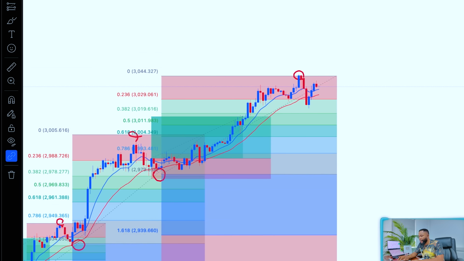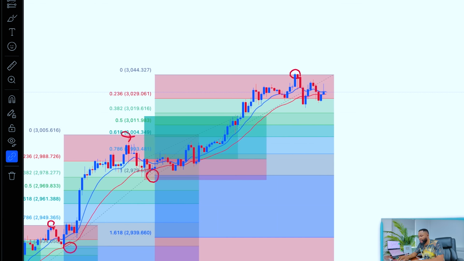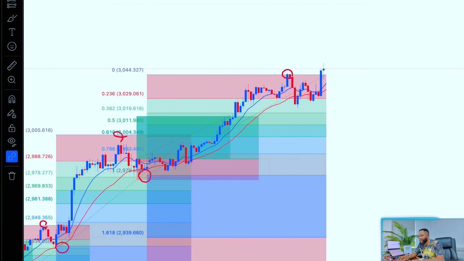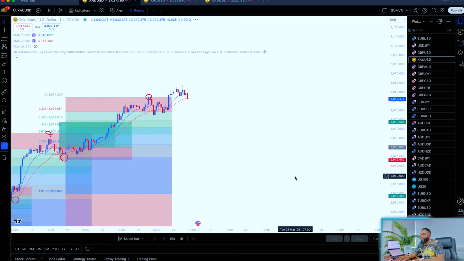Let's play and see. The market didn't push right down to our 38, so that wasn't a good trade per se. So let's see. Boom. Would have missed that trade. So you see. So what time frame are we using to backtest?